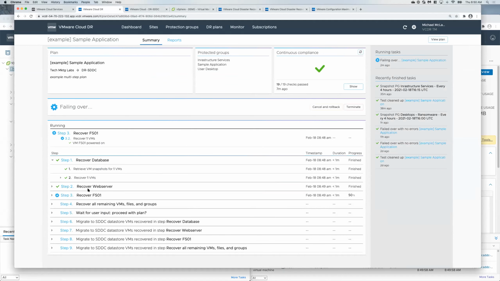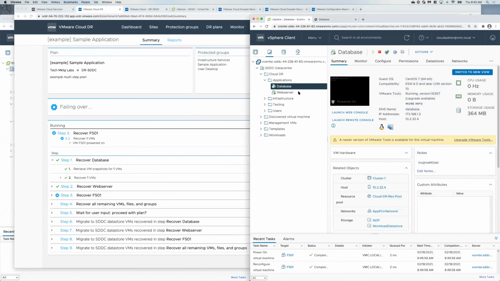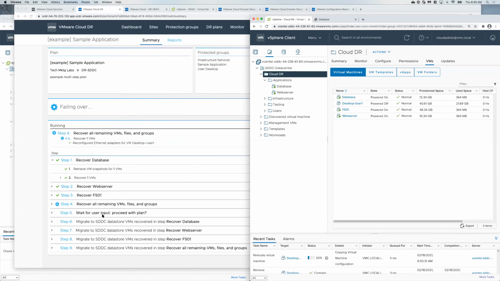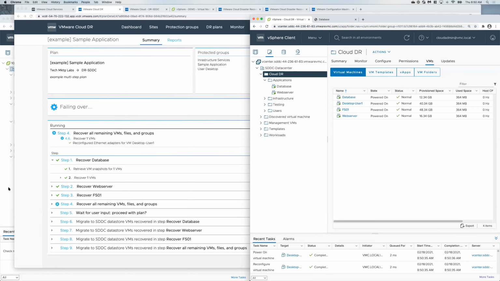All right, so while this plan continues to chug along here, and we'll just take a quick peek every so often, we're seeing that the virtual machines are showing up in inventory. I'm expecting 4 of these, and then I'll get a little prompt here, because I built in a wait for user input. It helps with just verifying what's going on. It helps tremendously when I'm running tests. It allows me to have that last moment before saying failover to possibly cancel what I'm doing. Maybe the power just came back on, or somebody found the fix and we're good, and the on-prem environment is running.